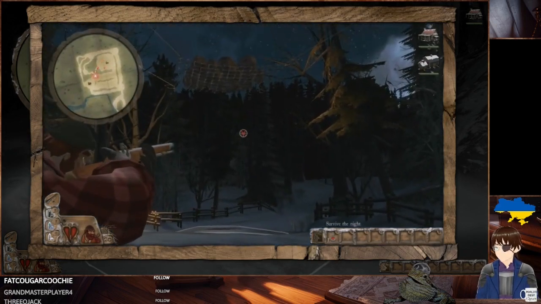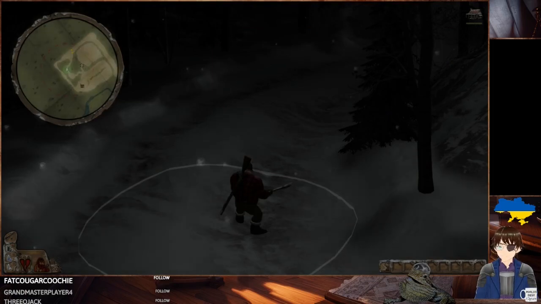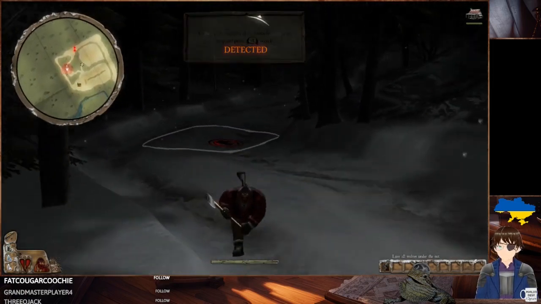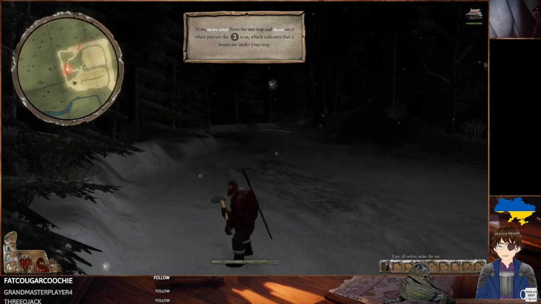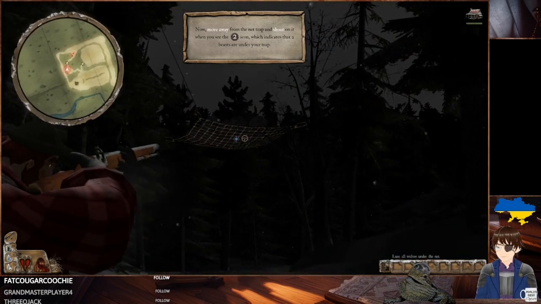Yep. That's going to be of big use with everything. So, lure them over. Get out of range. Okay, this thing comes preloaded. And now we just wait.